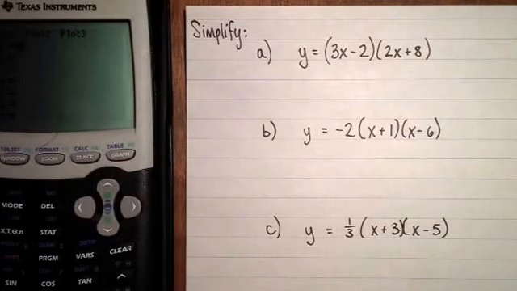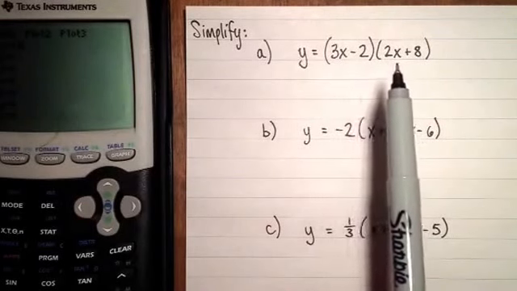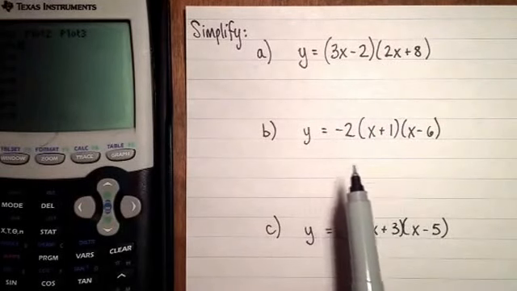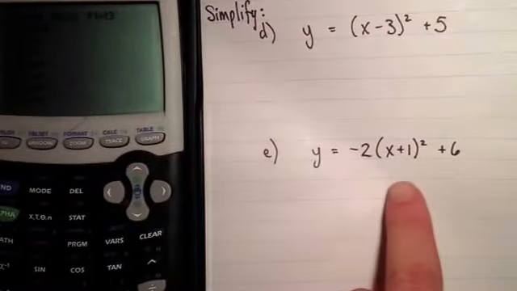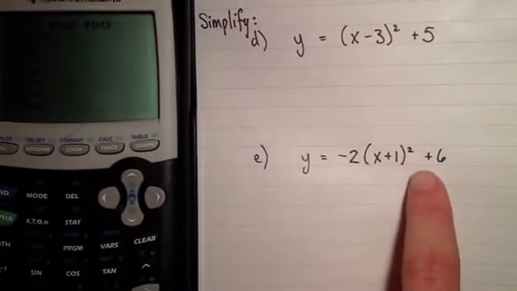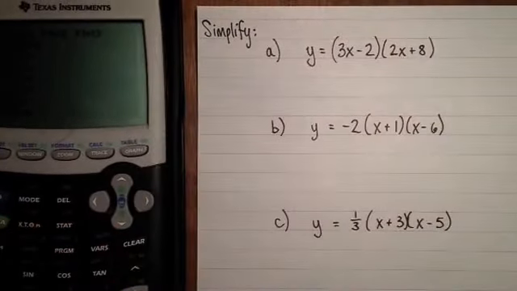Hi. So if you're watching this video, it's because you wanted to see a few examples of some of these simplification questions. So I'll do some like these, where we've got things factored, and we want to simplify. And then after that, I'll do some where we've got equations in vertex form, in standard form, and we want to simplify. And I'll do some with some fractions and extra negative signs and stuff too.